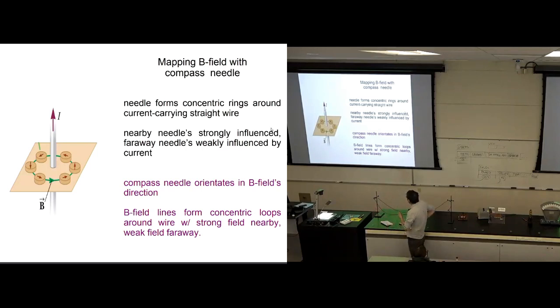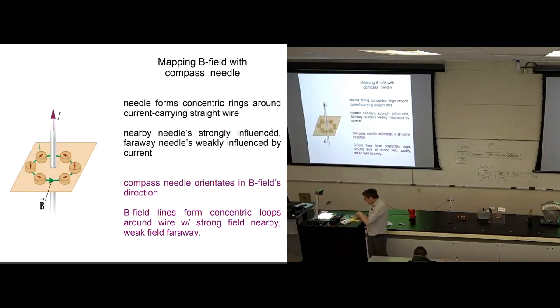Okay, so in this picture here on the left-hand side, we have to imagine a straight wire standing vertically, carrying an electrical current that's flowing vertically. And surrounding it, we're using a magnetic compass and compass needle to map out the magnetic field, because it's sensitive to the magnetic field.